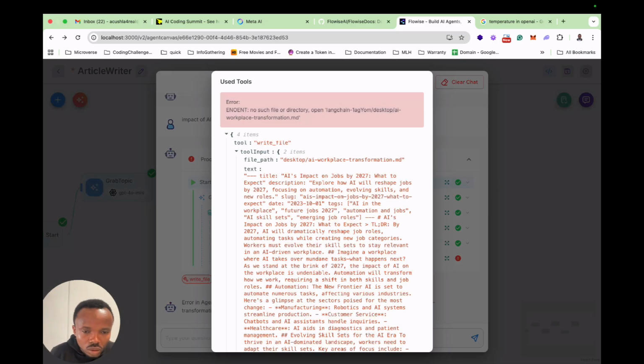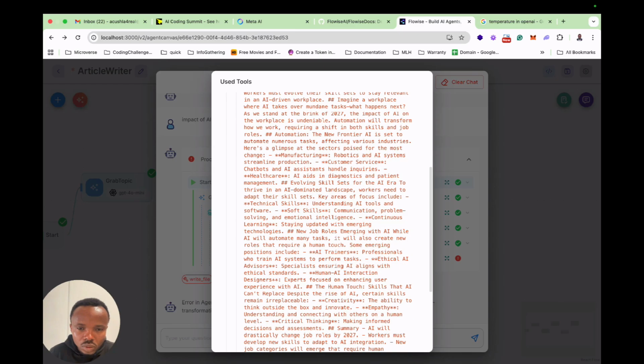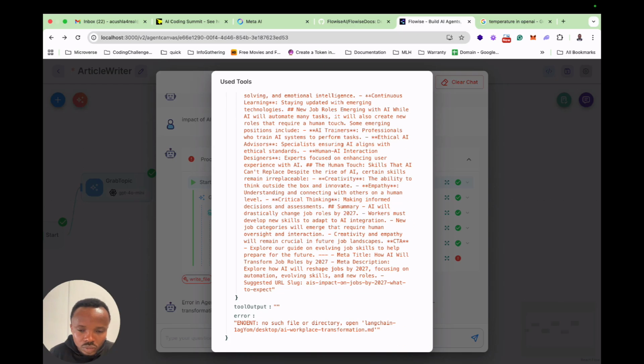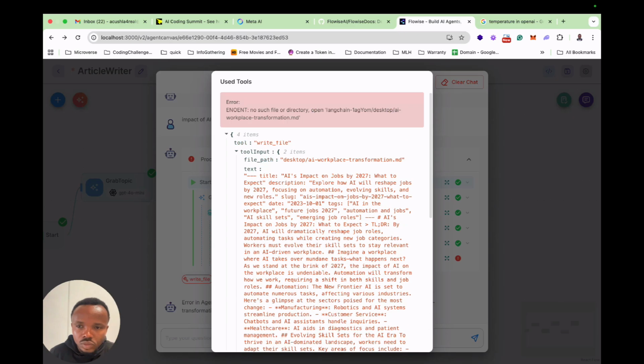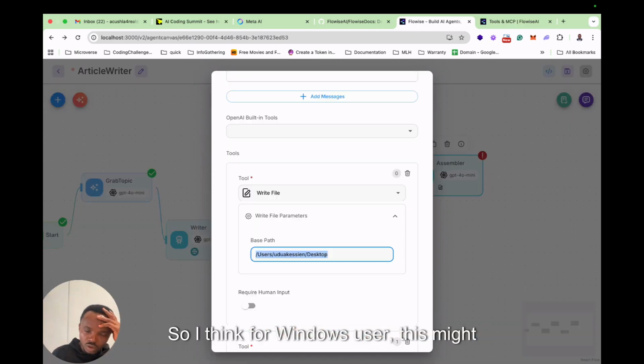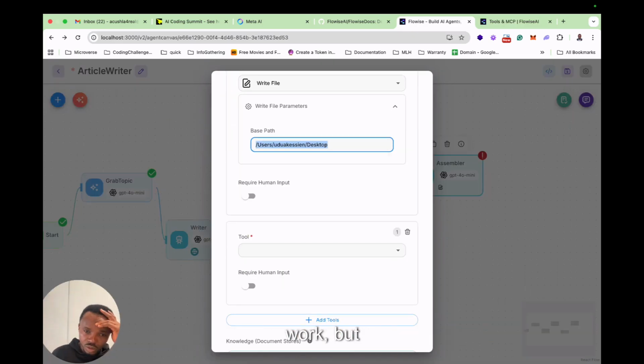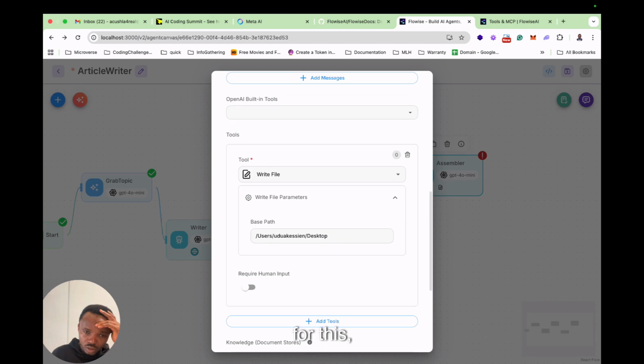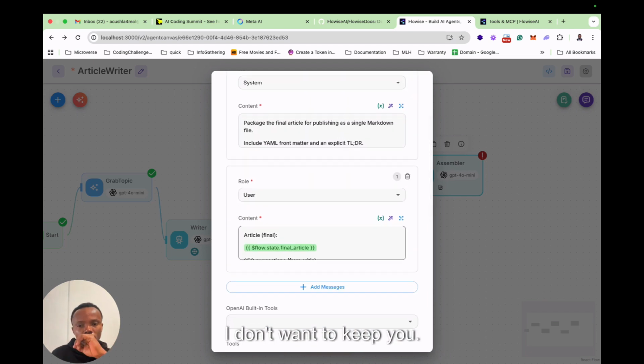Oh, file path desktop. So I think for Windows users this might work, but for this, I'm not sure what the problem is. I'll debug it further.